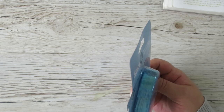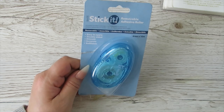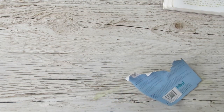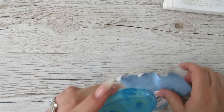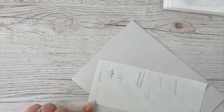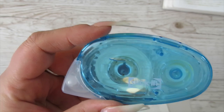Also on the hunt for the best snail glue that anyone can find. I'm currently using this one, which I've bought a few times, but it's very, very temperamental. I don't really like it, so I thought I would give this cheapy stick it removable one a go. You can normally tell straight away with these snail glues if they're going to be any good or not. So take it off. Don't like it when it's baggy, but it seems to do the trick, so I will give that one a go.